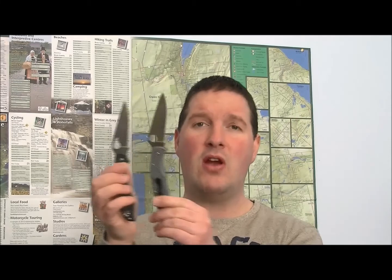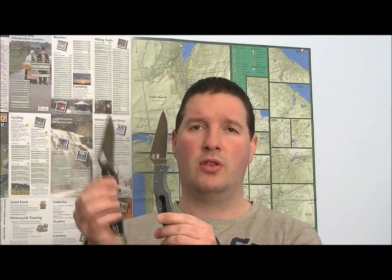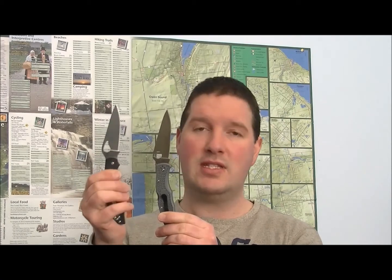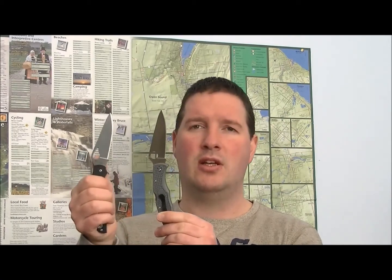As you can see, they're very, very similar. This is, of course, essentially the budget option with lower end materials, even though in this case we've got G10 on this one and FRN on this one. But the blade steel is HCR13 MOV rather than VG10, and that's going to make a big difference, okay?